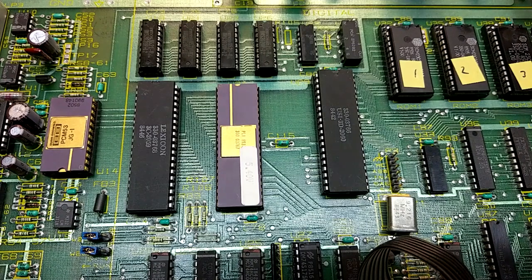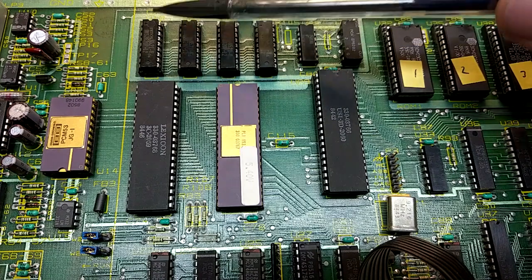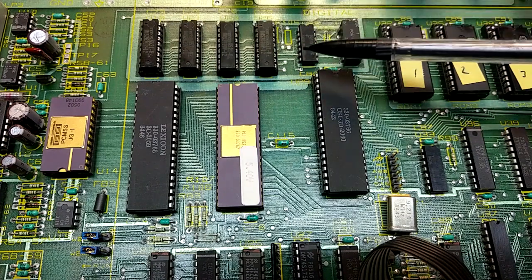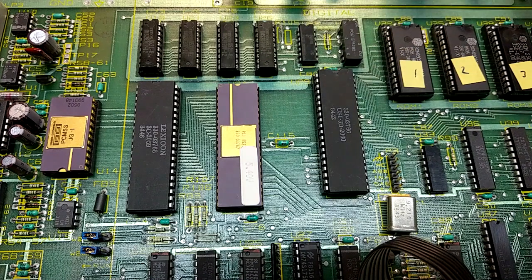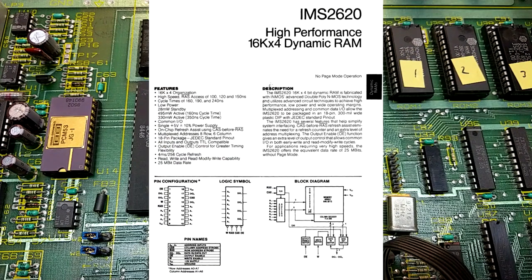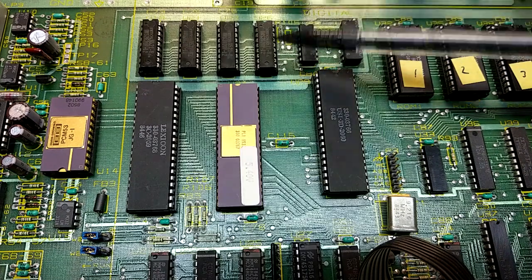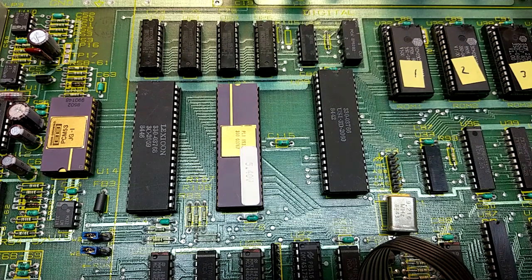The other two chips, the MMU and the ARU, best guess, make up the hardware multiplier, which is the key of most DSP, specifically to do the multiply and accumulate function, since most DSP algorithms are based on multiply accumulate math. Tied to the MMU, which is this chip over here, are these four NMOS DRAMs. NMOS makes both SRAM and DRAM, and I couldn't tell just by the number, but after looking them up, they are the IMS2620s, each a 16K by 4 bits dynamic RAM chip. So the four of them make up the 16 bits times 16K, which is the key portion of your DSP.